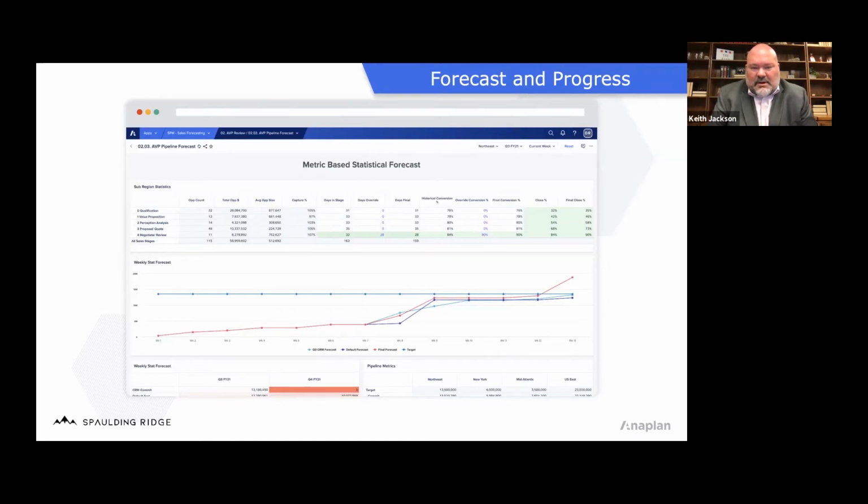That's really what this screen is showing: the forecast for our different stages of opportunities, and how that's feeding into our forecast plan. What are we projected to hit at the end of the quarter, year, half year, whatever time frame we're looking at. And then being able to apply changes dynamically, making overrides and seeing how that will impact our forecast.